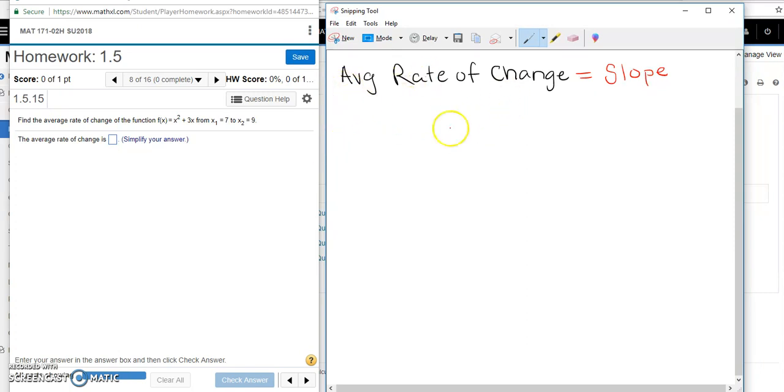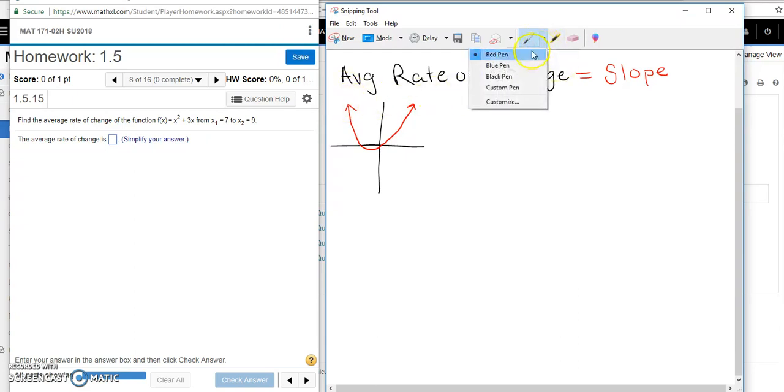The reason this is called average rate of change is because we're not talking about a line. In this case, this is an x squared equation. That means whatever this is looks like a parabola. Okay, and I'm not really graphing it, I'm just doing kind of a rough idea. It's some kind of parabola, okay? And so you can't really say you're finding the slope of a parabola because the slope is changing all the time. You have negative slope, you have zero slope, you have positive slope. So you're not really saying, oh, I'm finding the slope of the parabola, because the slope is always changing.